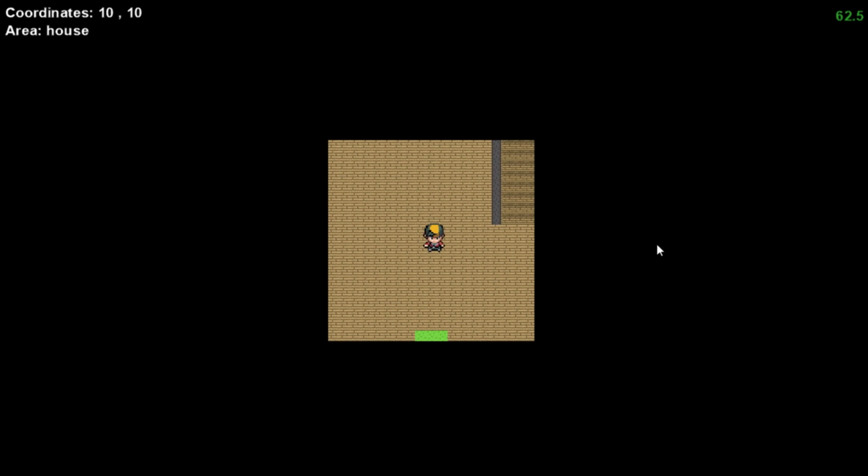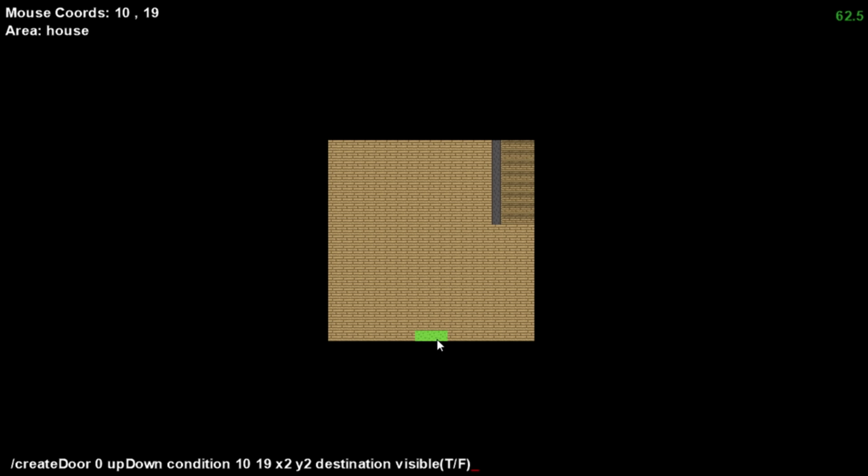Now we're in here again. So now let's take a mental note of this location here. So that would be 1019. So I'm going to put that down. 1019. Okay, so now we can start putting down our doors. So the way to do that, slash use door. And then I just go a bean.